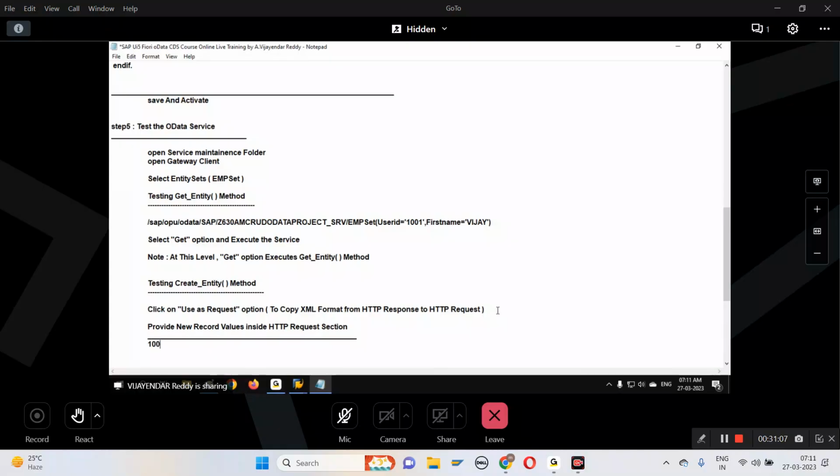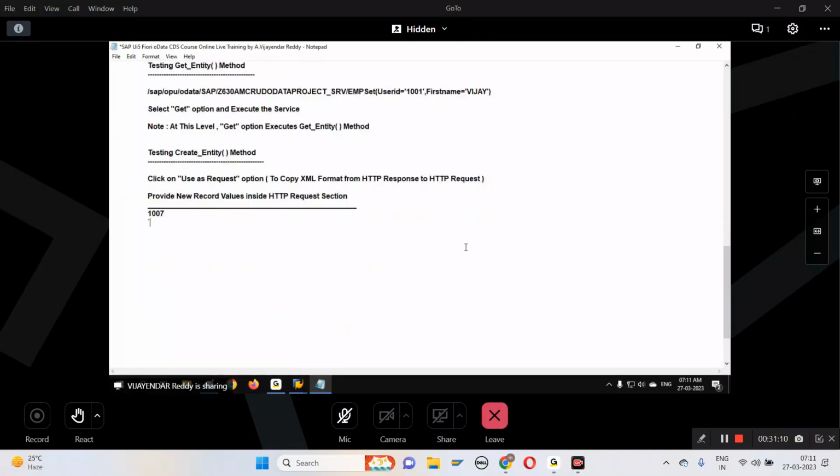For example, I provided these values. Provide new record values inside HTTP request section. After selecting use as request, we are copying XML format from response to request. In request section, you have to add new record values without disturbing the XML format.